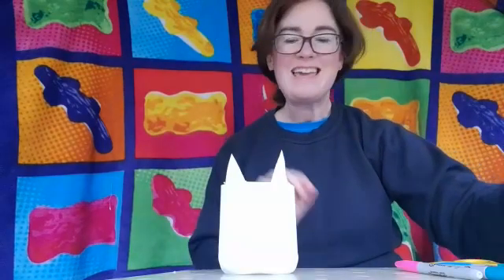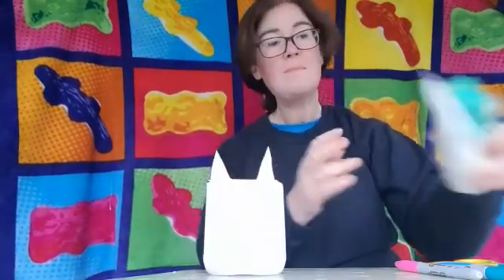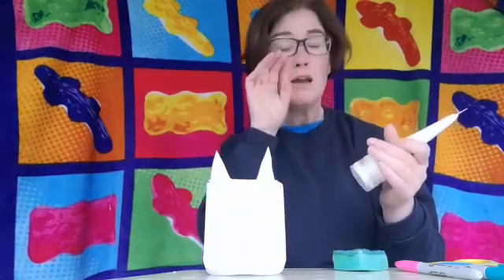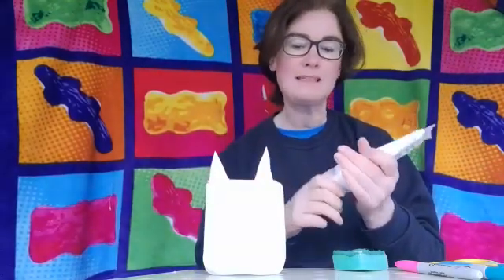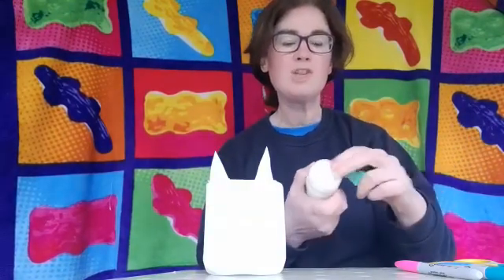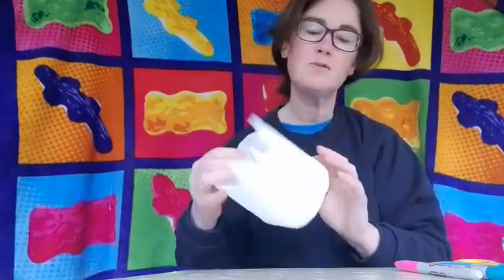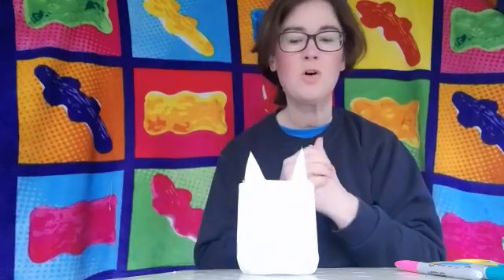What we need to do now is decorate the face onto this, so cover it first of all with some white paint. I tend to use acrylics because they work quite well on the plastic. I use a sponge - just something I maybe got from the kitchen - and I just dab on the paint and leave it to dry. I've done this one already, all the way around.